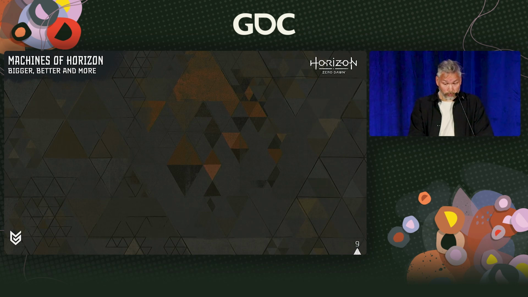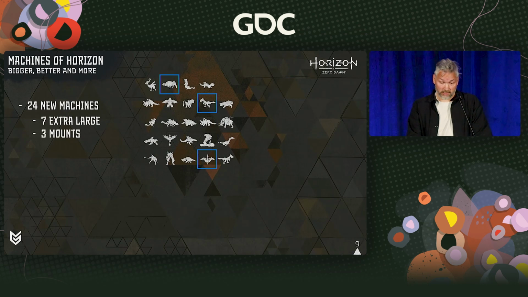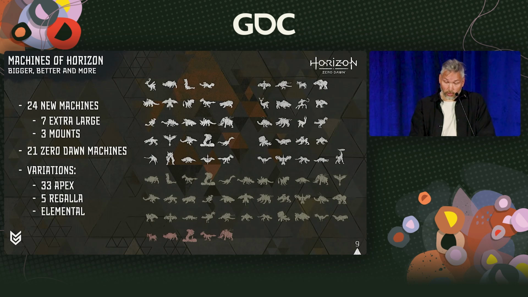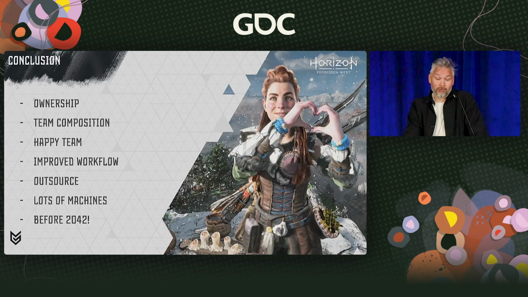In fact, together we built 24 new machines, 7 of which were extra large, 3 extra mounts. We updated 21 of the existing Horizon Zero Dawn machines and created 33 Apex texture variations and an additional 5 Regalia variants. And together with the elemental variations, there are over 100 different machines in Horizon Forbidden West. And it didn't take till 2042 to finish. In fact, the machines were all finished towards the second half of 2021, 5 months before the release date.